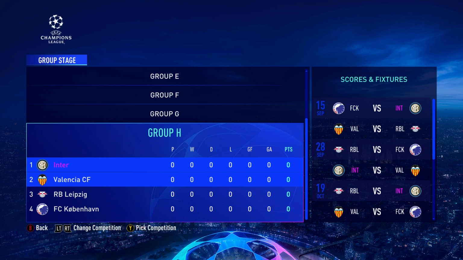I'm pretty happy we decided to buy Thiago from Valencia because we have been drawn up against Valencia in the Champions League group stages. They had a decent run last season, so a little bit worried about that. Leipzig, Copenhagen as well, so it's a pretty good group, I would say. I think all of the three clubs, except for Copenhagen, got to the quarterfinals of the Champions League last season, so a lot of expectation for all of our clubs. Let's see if we can get out of the group again.